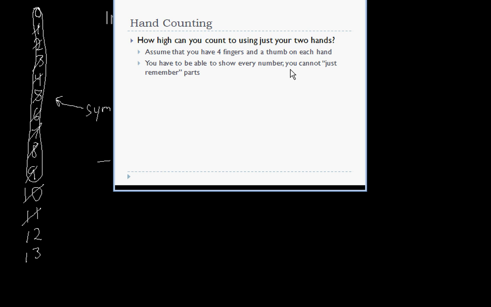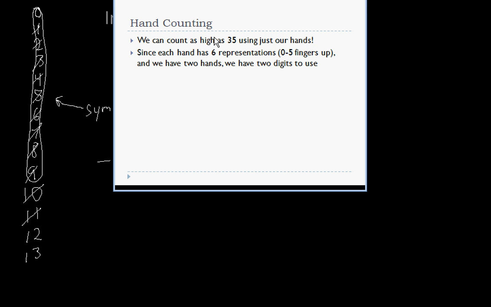And you can't just remember. So you can't say 1, 2, 3, 4, 5 and then hold up your other hand to say, okay, I'm remembering 5. You have to be able to quickly show any number. Well, using this same idea, if we change our number of symbols from, on our first example here, we had 10 different symbols. Let's think about it for our hands. If you have a closed fist, that might be 0. And at 1 finger up, 2, 3, etc., that'll give us 6 symbols. So with those 6 symbols, we can get it as high as 35. And we'll show an example in a second. We'll show the format as well on how we can achieve this.